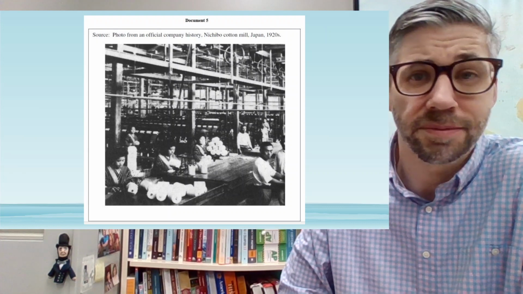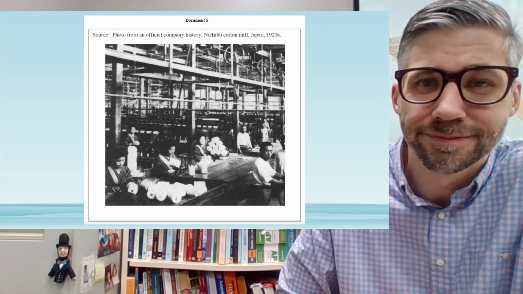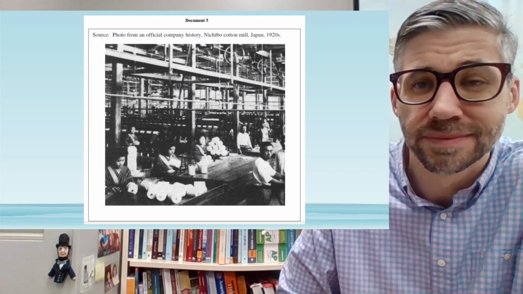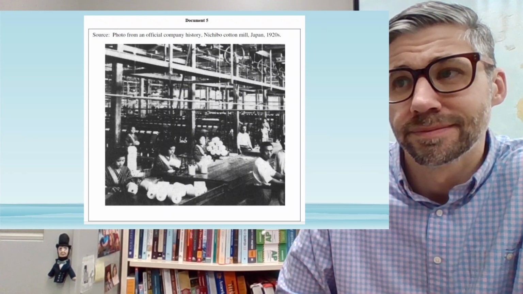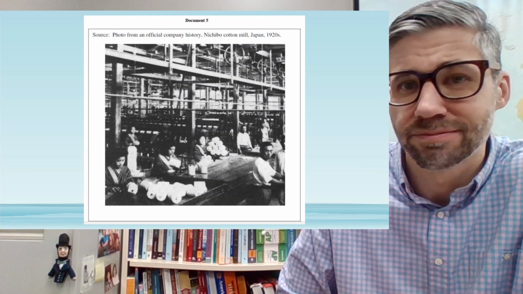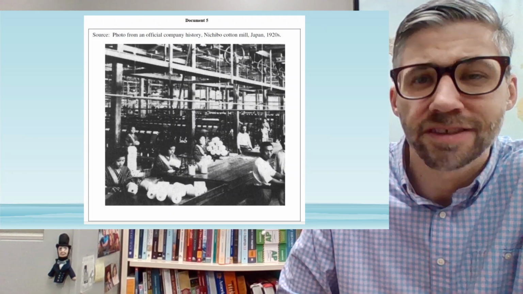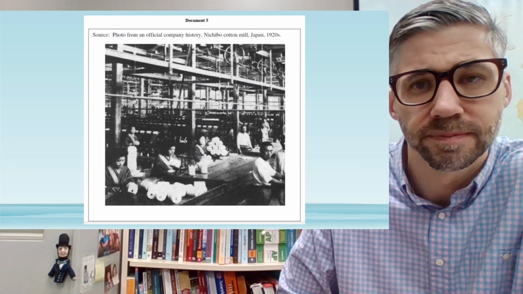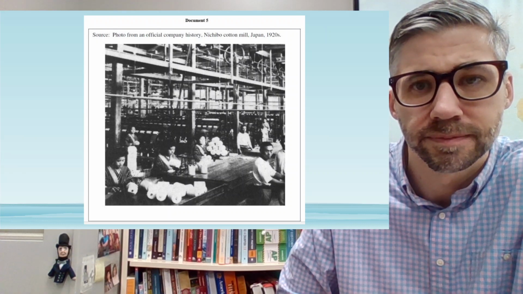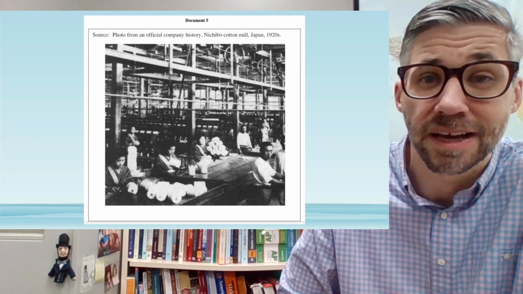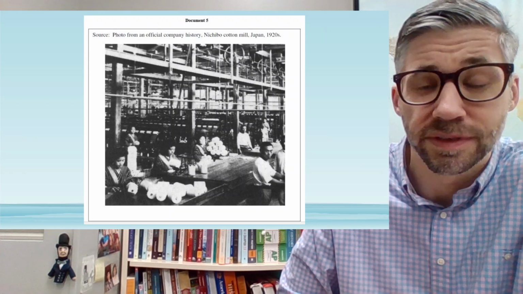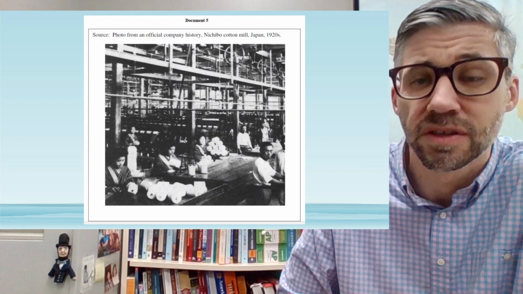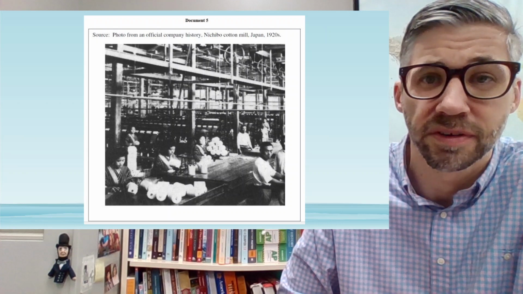What did the company perhaps not show us? And why? Is this harmonizing? Is this illustrative of any broader pattern or process or event? What does this tell us about how the industrialization of cotton goods developed in Japan in this particular period?